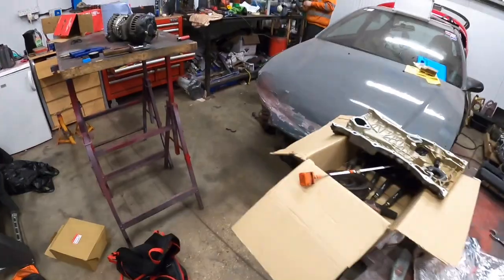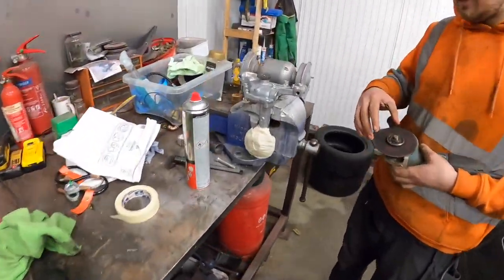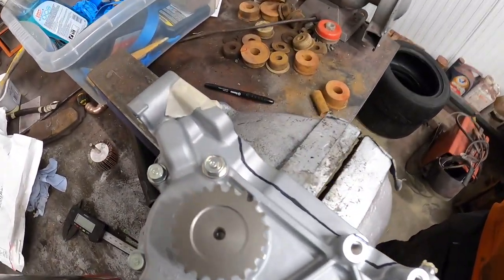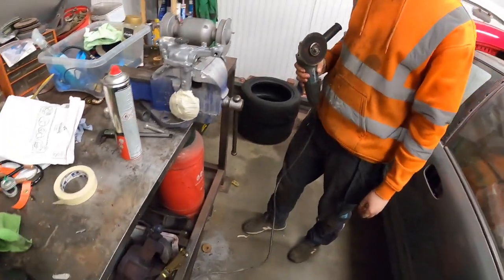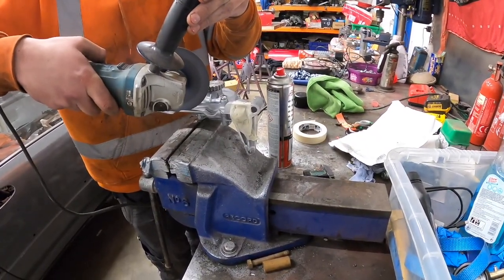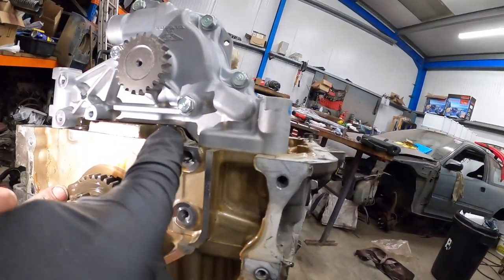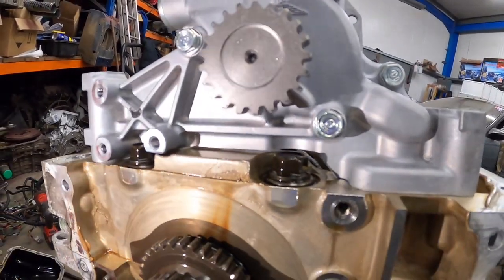So is this an industry secret or can I put this on the internet? It's what you have to do — it's well documented. We've got to trim down this brand new oil pump, about 10mm off all of it, which I'm not trusted to do. So it'll fit. This is the bit where you have to cut it out here. Nice.